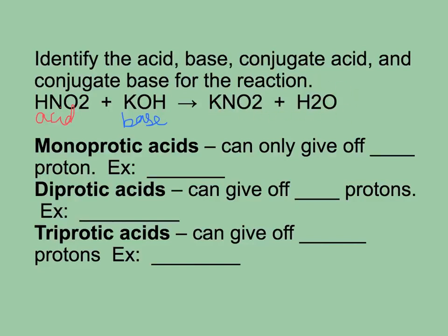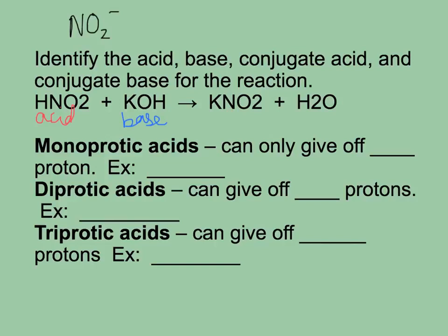Okay, now let's look at the other side of the equation. This one is really hard to figure out which one is the conjugate acid, which one's the conjugate base. So what you do is you look at the acid. Let's start with the acid. So an acid, according to Bronsted-Lowry, is a proton donor. It gives away an H+. Now, if that gave away an H+, what would you be left with? Well, you'd be left with NO2 minus. If you look at this side of the equation, there's no NO2 minus by itself, right? But where do you see a possibility of NO2 minus? Well, right here.